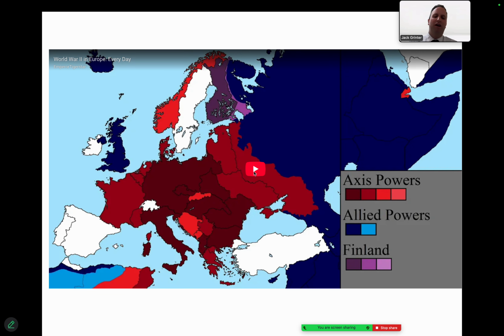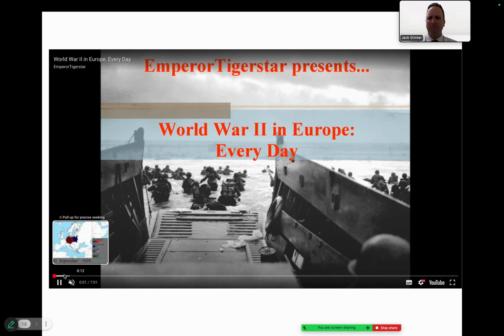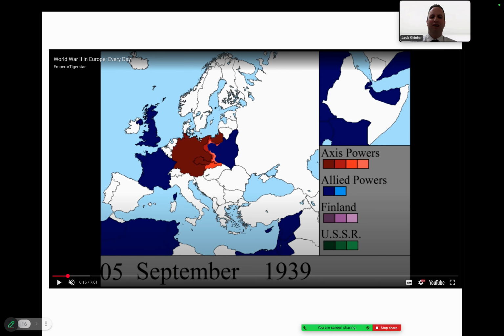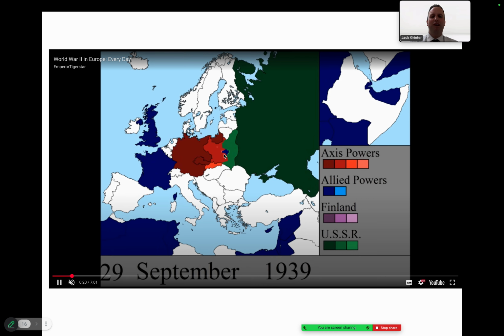One thing that's very important for understanding the first part of the Cold War is World War II. So hopefully you've got a little bit of a background to that. What I'll do now is just give you a little bit of a summary for what takes place. World War II starts with the Nazi-Soviet Pact when they decide to carve up Poland, Nazi Germany and the Soviet Union, which is over here. When Germany invades Poland in September 1939, France and Britain guarantee Poland's independence, so they go to war with Germany. However, what's very interesting is the Soviet Union invade Poland from the east. That was part of the Nazi-Soviet Pact.